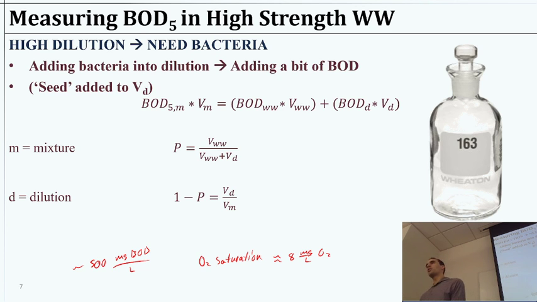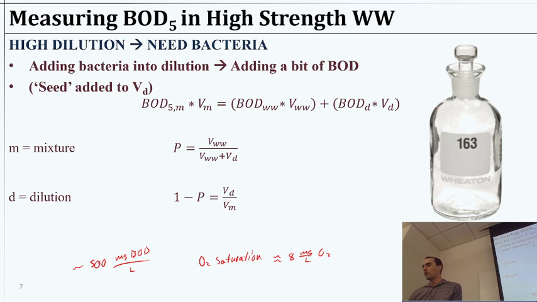Well, in order to keep the bacteria happy in our refrigerator so that we can add it when we want it, we have to have some biodegradable organics with the bacteria so that they stay happy. So when we do this, we add more BOD to our system because we have to. And so that complicates things a little bit, and we need to then calculate the amount of BOD we added with our dilution to account for the total BOD and ultimately solve for the BOD of the wastewater, which is what we're interested in. Okay, so I'm going to do a quick drawing.